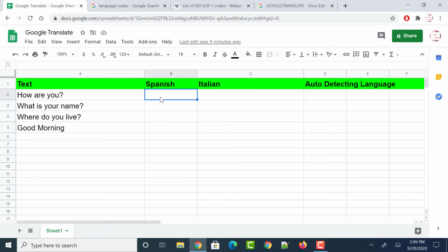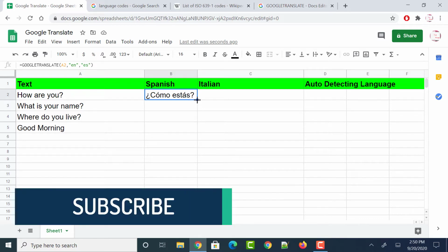So in order to translate text from one language to another, we need to use the Google Translate formula. So go to the cell where you want to have the translated text, give an equals sign followed by GoogleTranslate. When you type Google, it shows the formula GOOGLETRANSLATE. Select that and you need to give the text. The text is in the cell, so select the cell where it has the text, comma. We need to give the source language. The source language is English, where we saw the code is EN. So make sure you give it in small letters, comma. The target language is Spanish, where we saw the code as ES. Now close the bracket and hit enter, and you can see that the text has been translated.